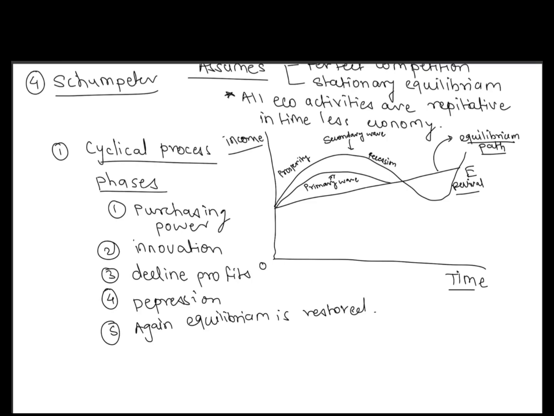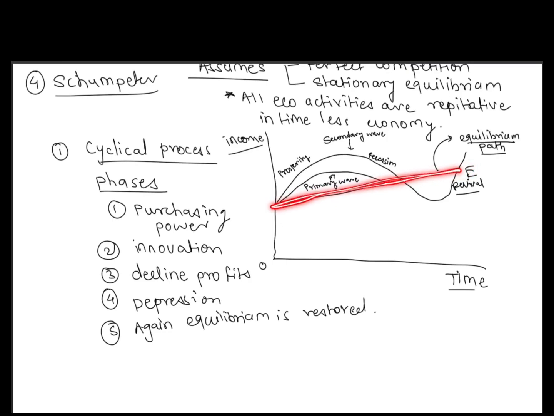Ultimately he says that innovation brings any revival, and what innovation needs is purchasing power and more demand. Demand and innovation are the two important starting points for any cyclical process to get on a track, on the equilibrium path where the economy should ideally be.